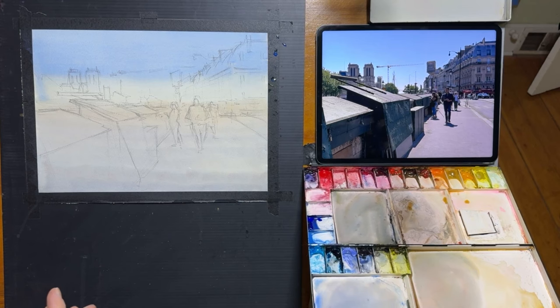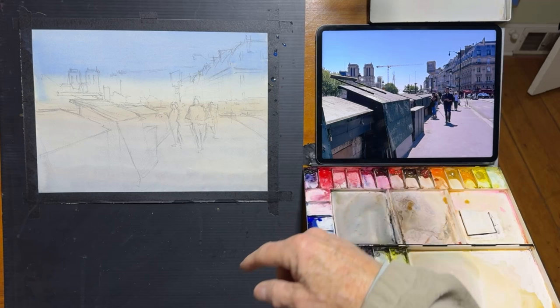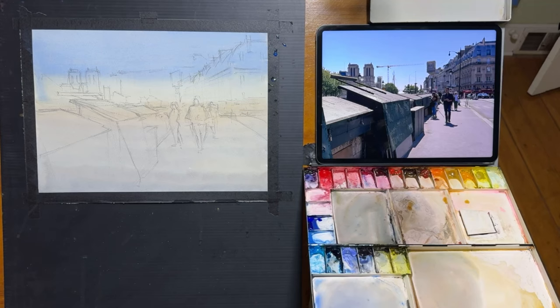So, let's talk about when we're getting to the complicated stuff. I'm starting to get scared, you know. What are we going to do? Again, first thing we do is breathe deeply and squint. And just look at that big, huge, dark shape. I really only kind of have to miss that. And maybe that. And even if I don't, I can probably come back and lift it out. First pass, maybe we'll go about this dark or a little darker, and there will be subsequent glazes.